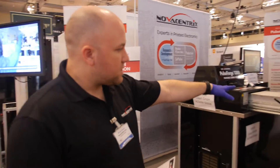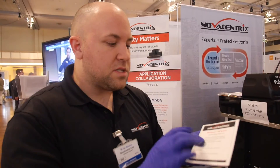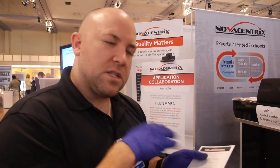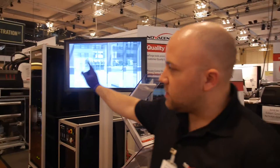For batch processing, you put your sample onto the table, it moves in, flashes, and moves back out — processing one or two prints per minute. It's much slower, but that's how you determine whether this process is right for you, testing just 1, 2, or even 10 pieces. If you want to make 10,000 pieces, you move to the web. Many customers start with the 1000 series and then move to this machine — from research to mass production, making enough for the demand of the whole planet.